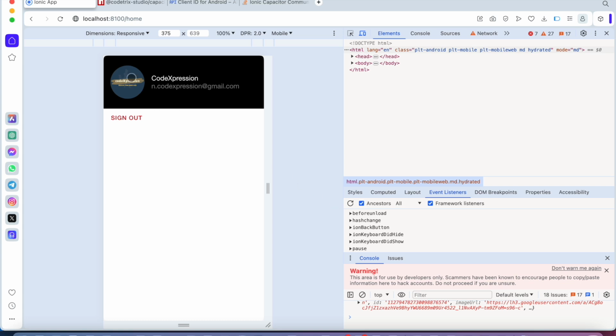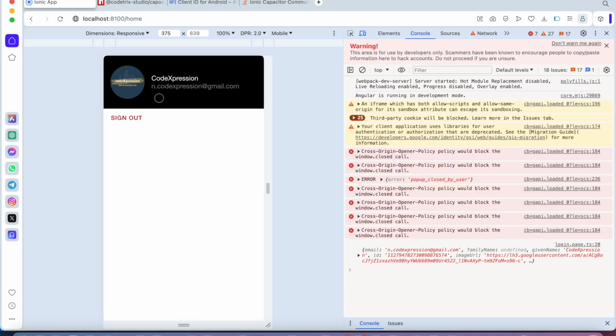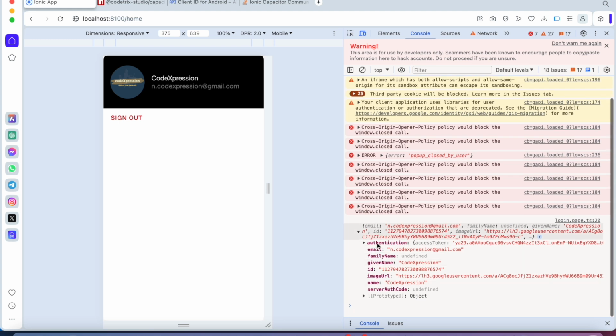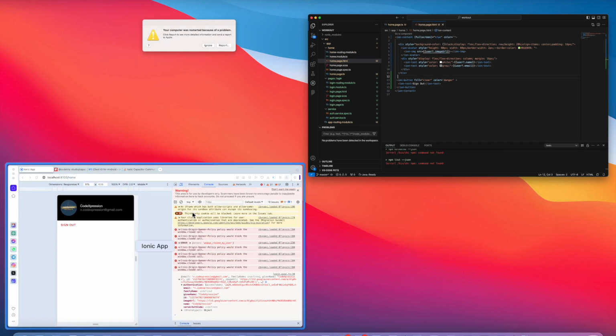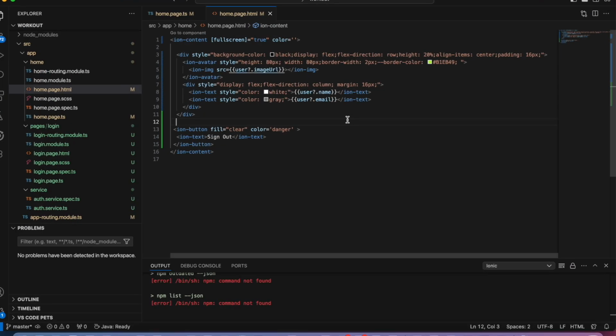Right, as you see now we have the users' details that we get from signing in with Google. You can display it there, and from here you can also go to the auth and get the details of the user and push it to Firebase or any other plugin or framework or database that you use to store your users.